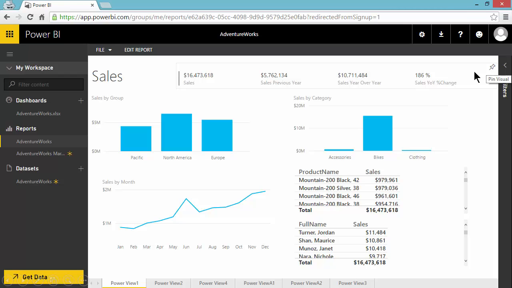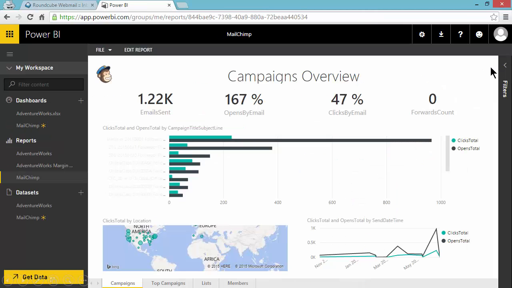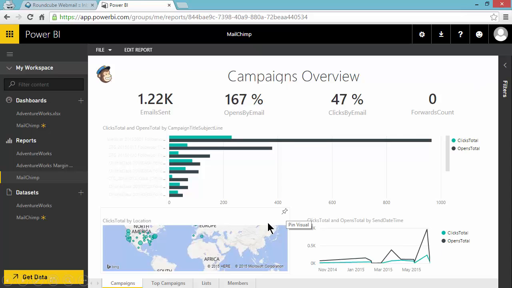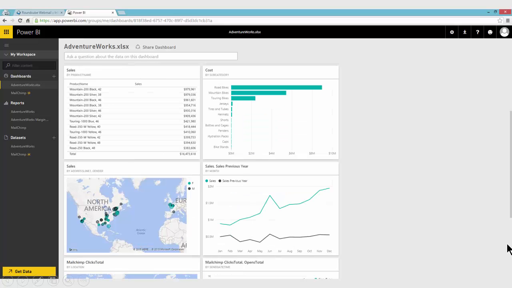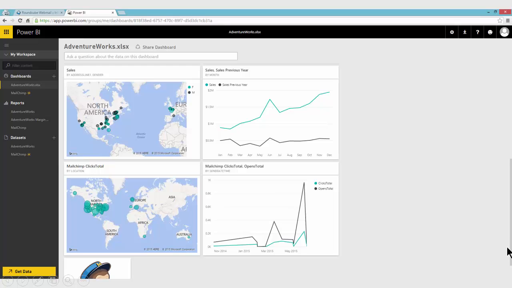You can even have reports which are connected to different data sets. So here the first set of reports was connected to AdventureWorks, and now I've skipped a few steps, but I've connected and retrieved my MailChimp data, and I can click and pin one of those elements as well. And this would get pinned back to your dashboard. So I've done some other work here. Essentially, once elements get pinned on your dashboard, you can freely move them around and resize them. Typically, people structure them to either scroll horizontally or vertically. In this case, mine is scrolling vertically, so I can click down and I can see different elements. Right, so that's your dashboard.